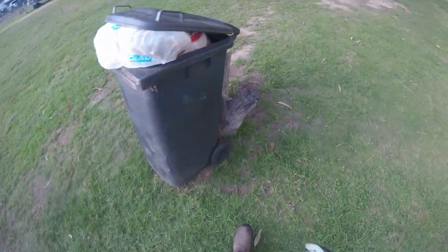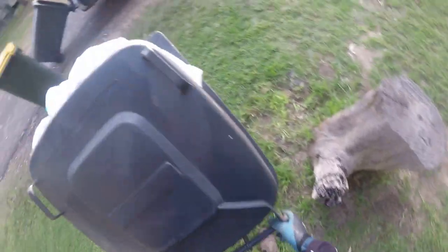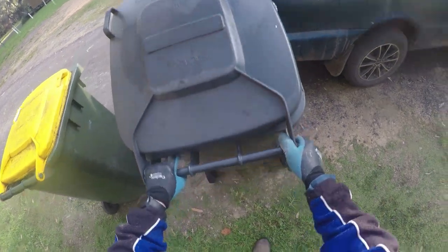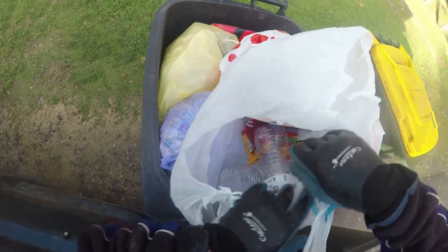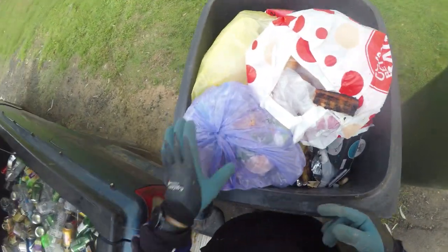Get on to the next ones. Bring this one a bit closer. Ooh, sounds good. Oh dear, that's not a stump, that's just something parked over something, I reckon. Oh, it's because of the water main there. Start on that one first. This is working out well, having the bin there. Just offload it straight in there. Working very well. I don't have to put it on the vehicle.